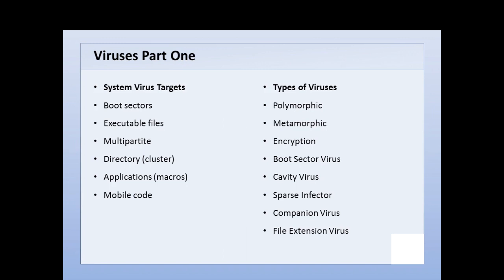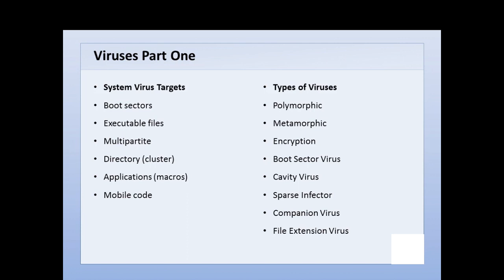Now, there's some different targets that viruses typically go after, and these are just common. There's several more out there, but these are some common virus targets. You have boot sector viruses, which obviously infect the boot sector of a computer so that when it boots up, the virus comes into play, and frequently that's not easy to detect. Some antivirus software will detect it, but not always.